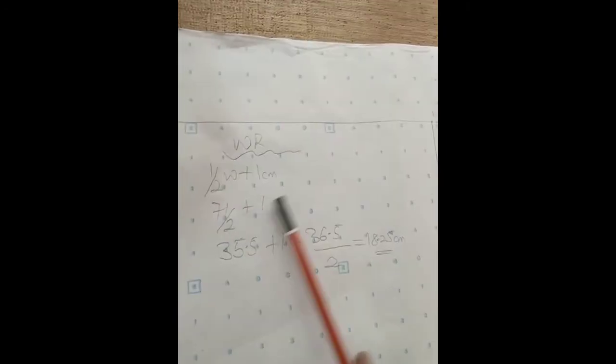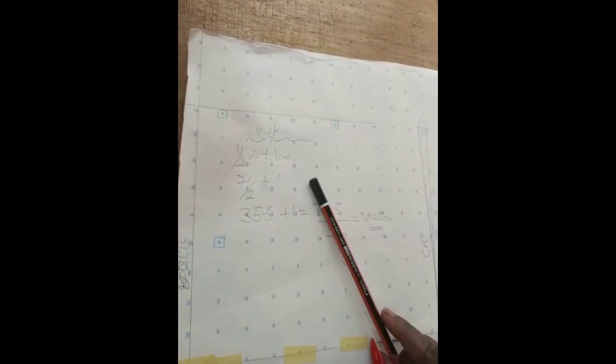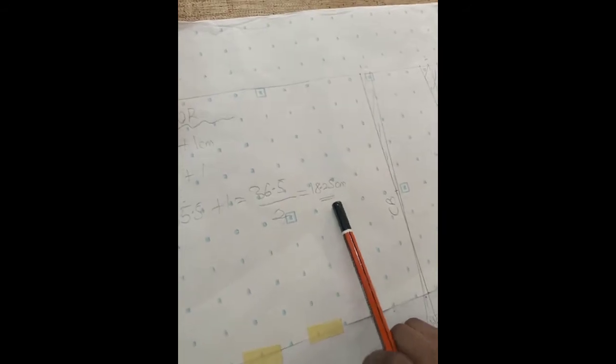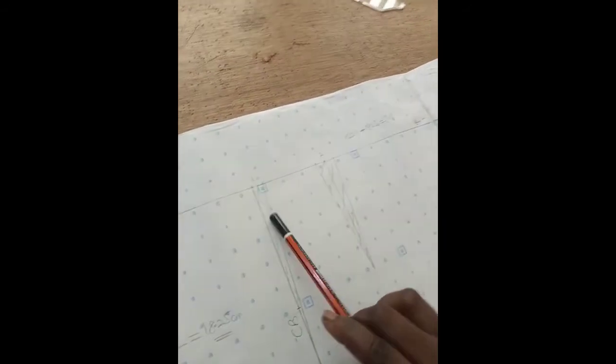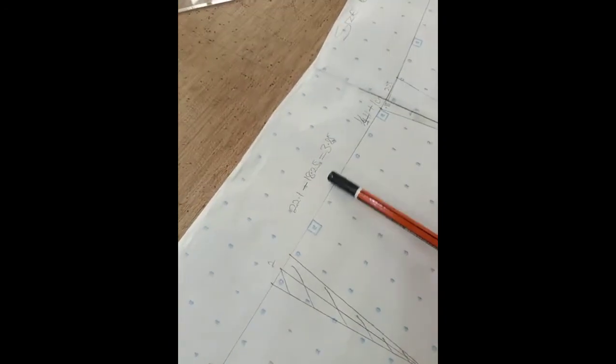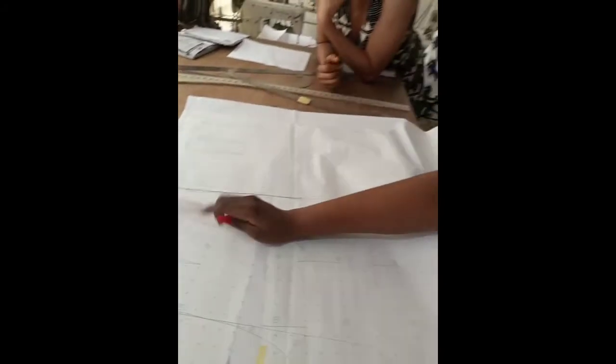Right? That's it. Then we came to the waist shaping. We calculated our waist. Half waist plus 1, the 1 is ease, right? You can do 2 if you want, but we're doing 1. So it gives us 36.5. We further divided by 2 to look for the quarter, which is this. So I said measure your back waist and your front waist separately. So we measured back, gave us 22.1. We subtracted the 18.25. It automatically tells us what we're going to be holding as darts.